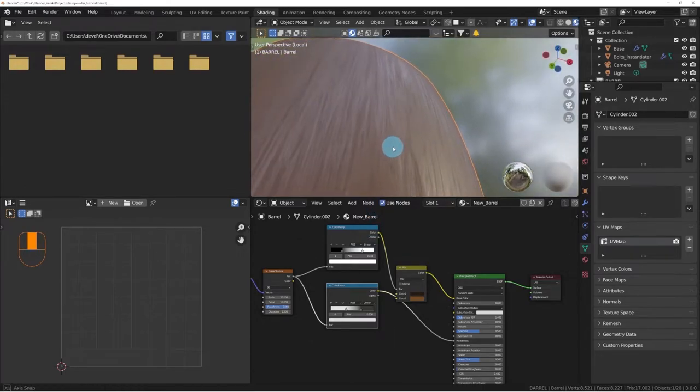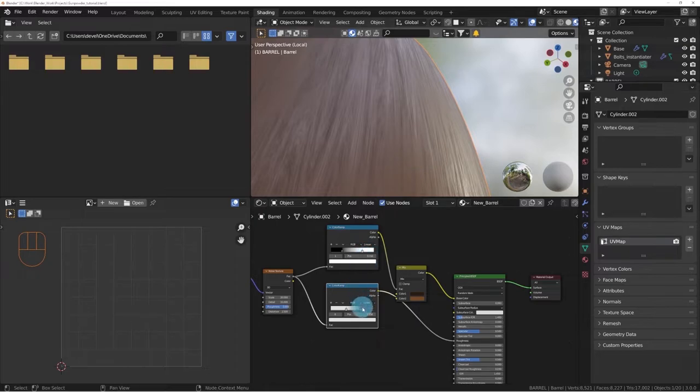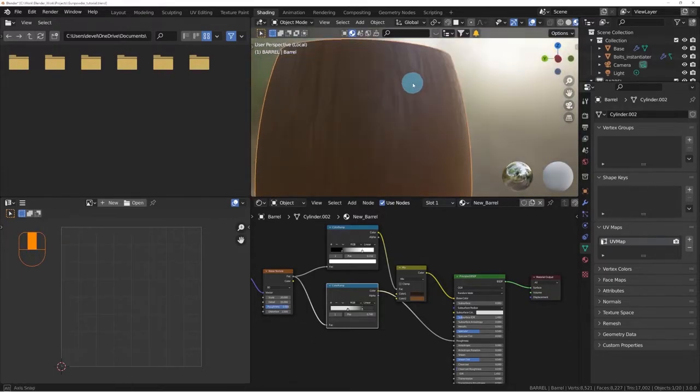And I will control the position here, just pick a nice angle to look at the reflection. And well, this is an artistic choice now, and you choose whatever suits you better. But for me, I think a 0.4 for the position, for the light color here, and a 0.74 for the dark is a good combination. Okay.